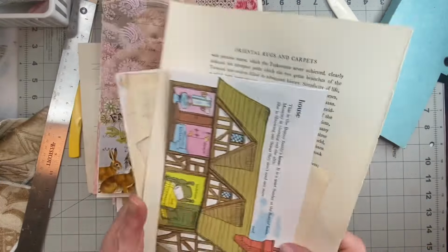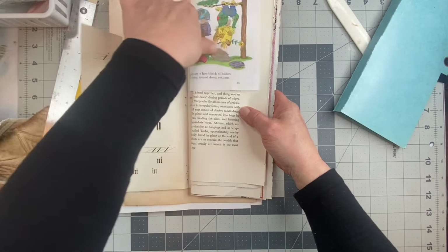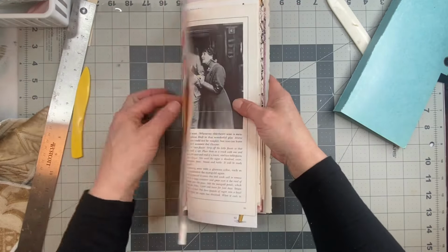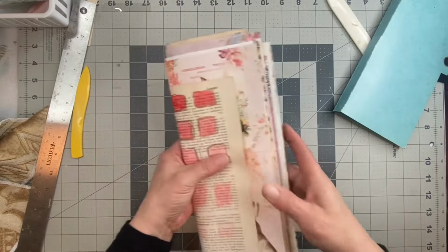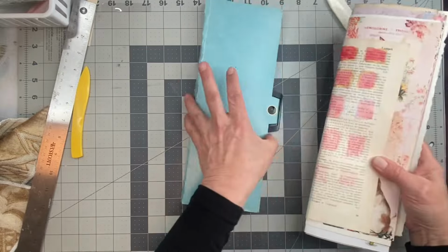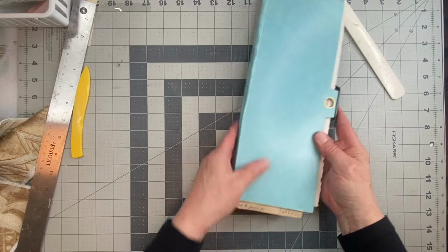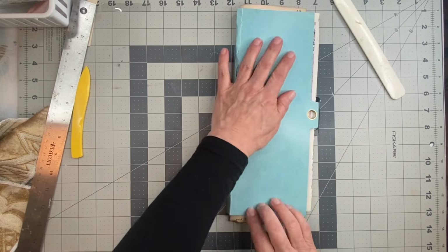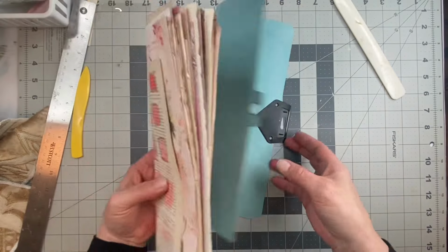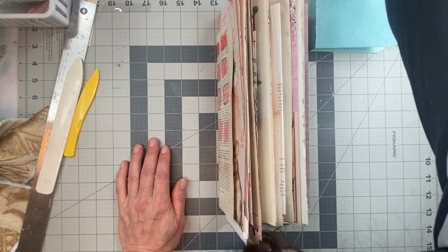We do have leftover, but we're going to take a look and see how it pans out here. And of course, I'm going to have to crease everything a little bit better. Oh my goodness. Luscious, luscious, luscious. Oh, I love it. And it fits beautifully in your hand. Love it. Okay, so I'm gonna have to trim up these papers, so let's do that. Oh, I'm in love. I'm so glad I tried that.